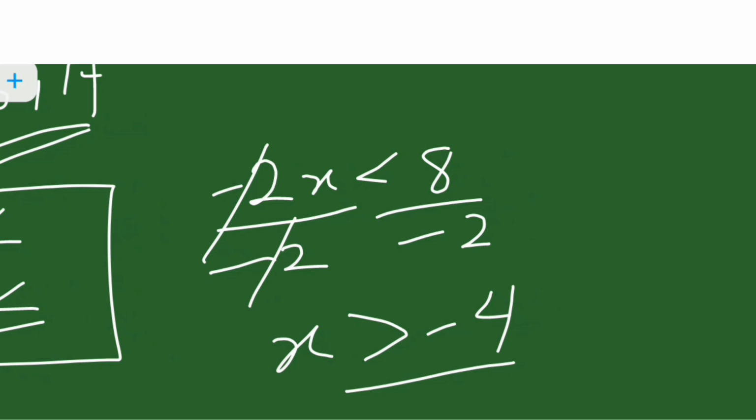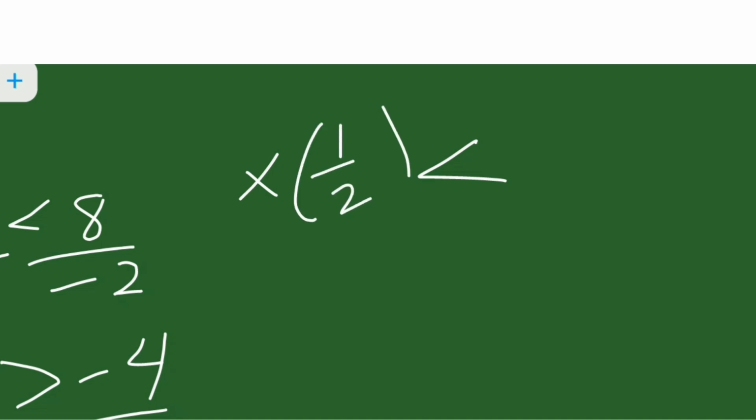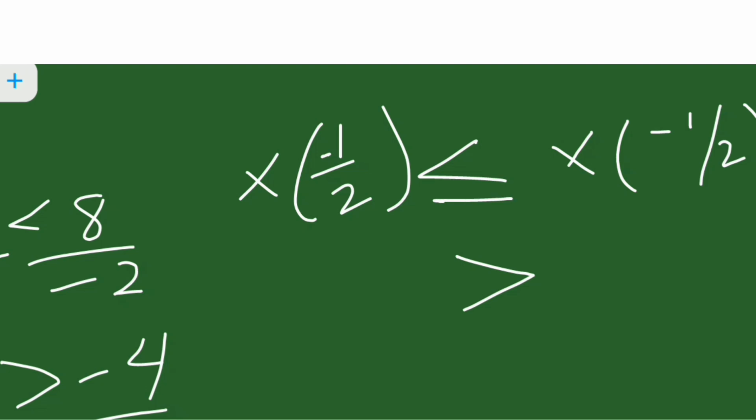It also applies if you are multiplying by a negative number. If you multiply both sides of an inequality by a negative number, then this sign in your next step must change to this opposite sign. If it were to be like this, then it will be like this here. Just make sure you remember to reverse this sign.